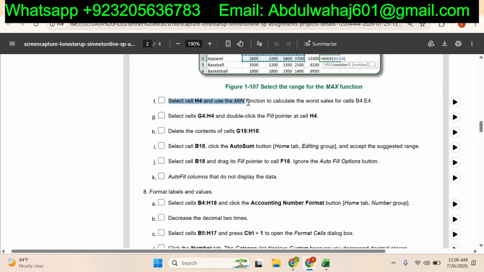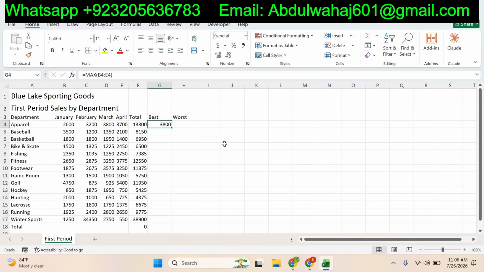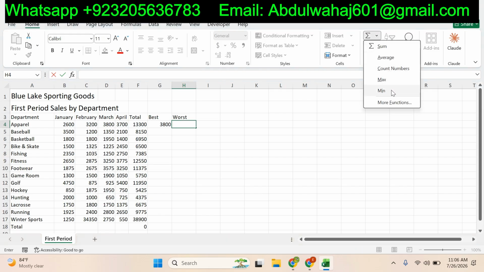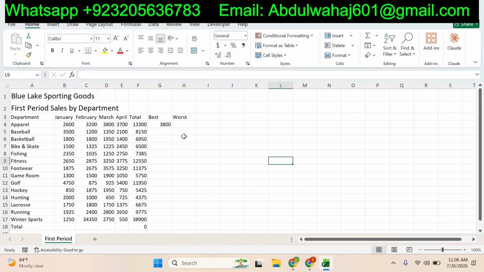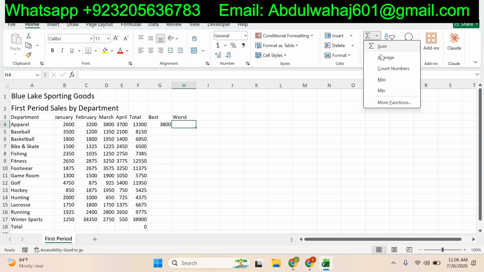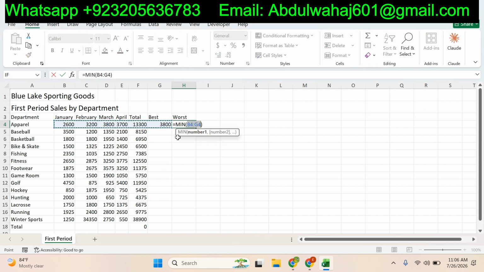Select H4 and use the minimum function to calculate the worst sales for each B4 to E4. Now here in this one, you can go here and find the minimum. Again it is suggesting all the way through, but we only need it up to E4.